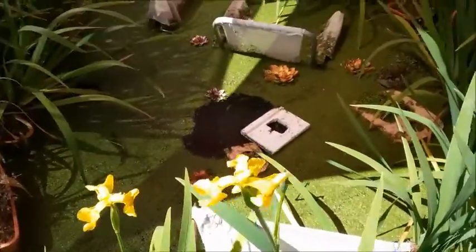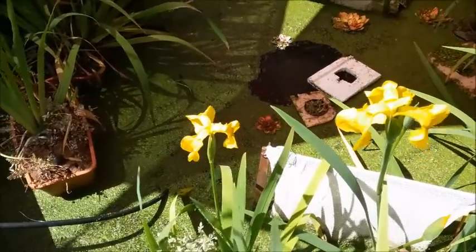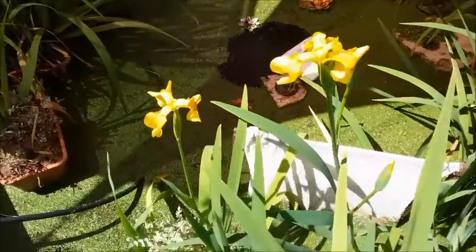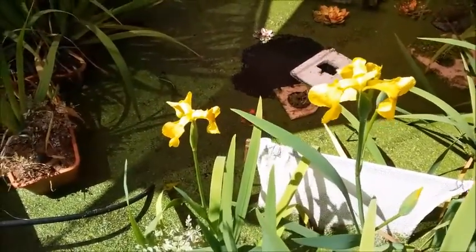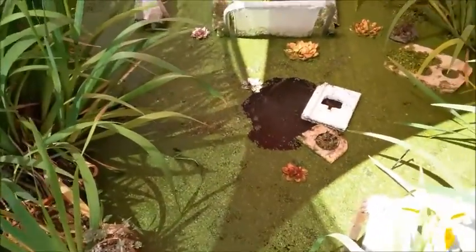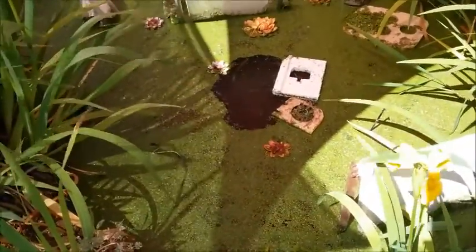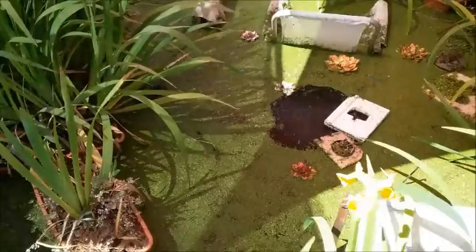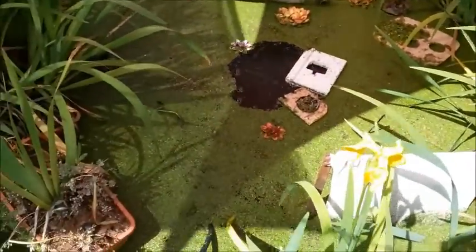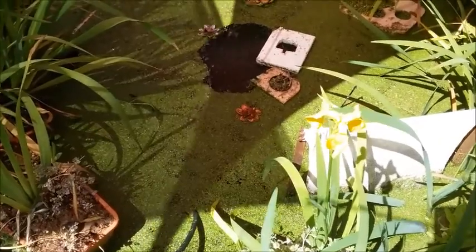I've noticed the silver perch and the goldfish seem to hang out together quite a bit. A couple of the golden perch are also hanging out around the goldfish and following them around. I've noticed one of the Murray cod and occasionally one of the barramundi will follow them around too. Now, I know people are going to say — you've got all those species together? Well, the silver perch are smallmouth, and most of them are around about the same size, so they're not going to chew on each other.